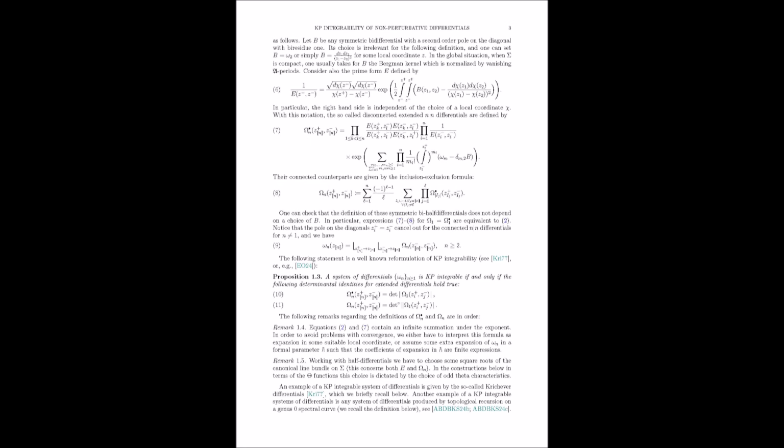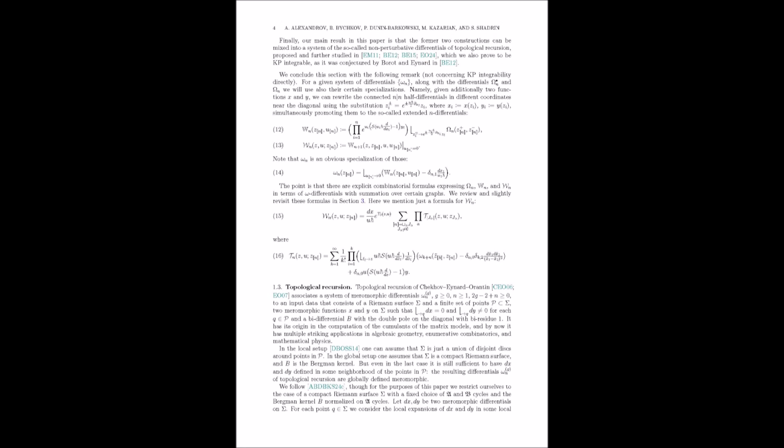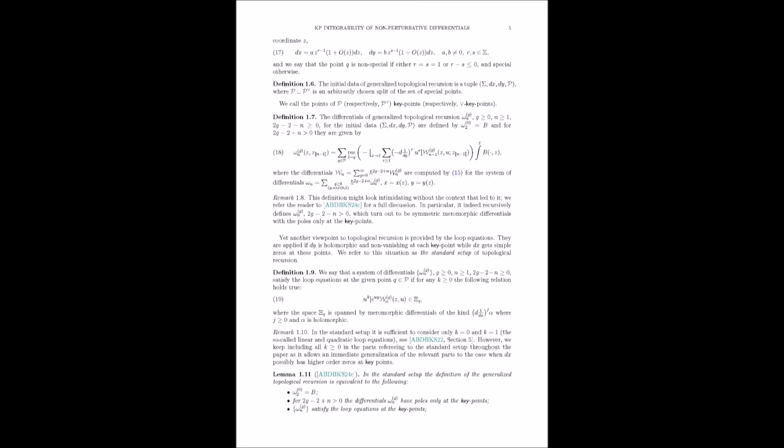Then they just reverse the XY swaps and deformations they did earlier, taking them back to the original system. But now they know the original system must also be KP integrable because they were careful to preserve that property throughout. So they go on this round trip, confirming KP integrability in a simpler realm and bringing that knowledge back to the original problem. Exactly. It's a brilliant strategy. It really shows the power of mathematical reasoning. This is so cool. Right.